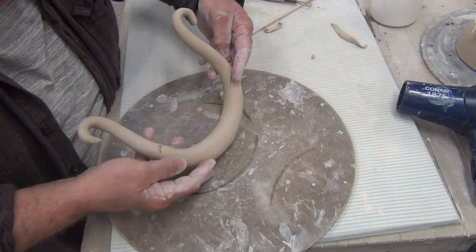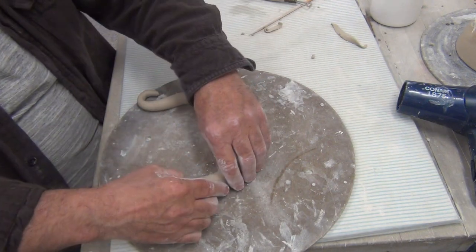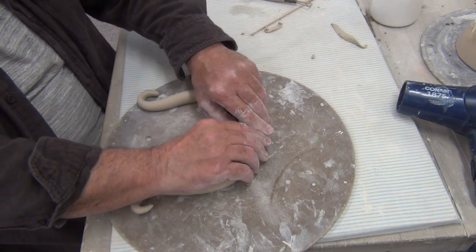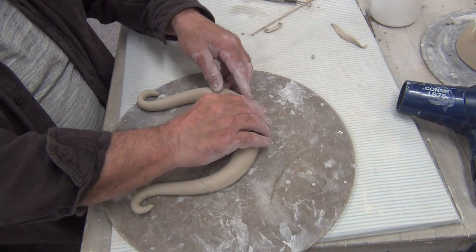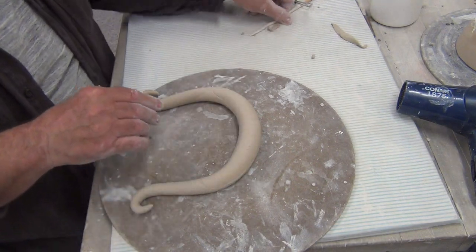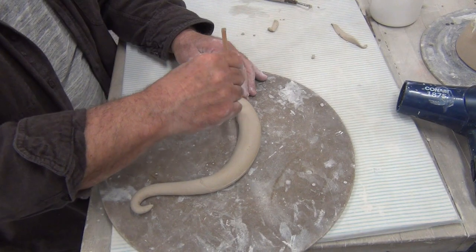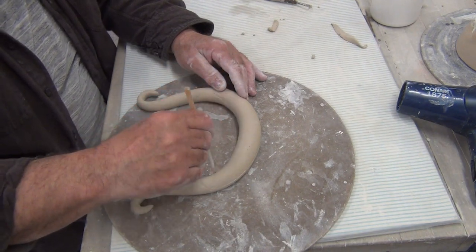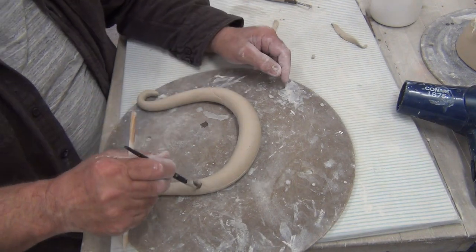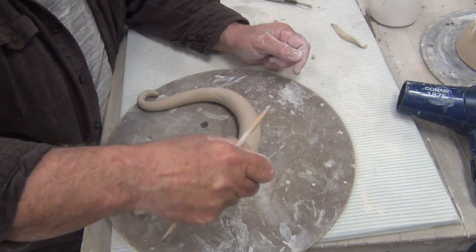Okay. And then the inside seam, we're starting to get, like I said, my clay is soft, so I could have blow dried this a little bit more and made it a little bit more firm so it wouldn't move on me, but you get the idea. Now, I like to use the modeling stick and I'm gonna burnish that seam. That will help bond it. And again, I need to spot some water right where that seam is, so I can work the stick.